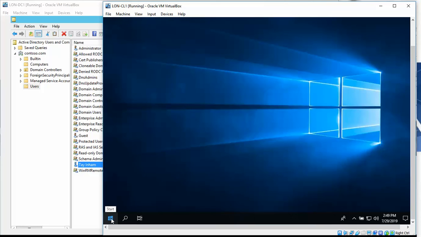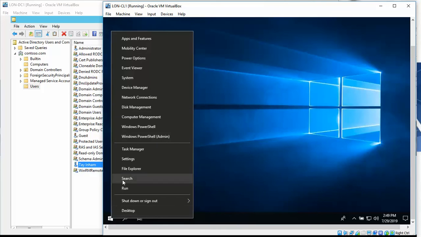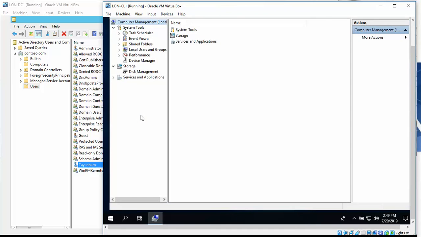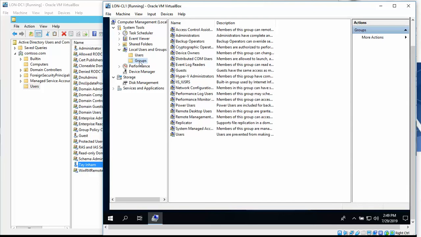So I'm going to right click and go into Computer Management. We're going to expand Local Users and Groups, and then click on Groups, and double click Administrators.